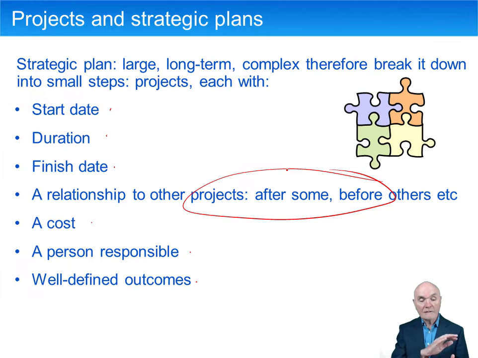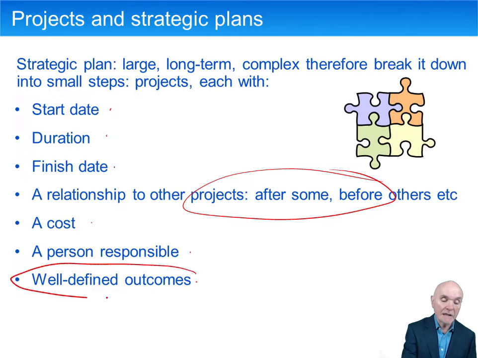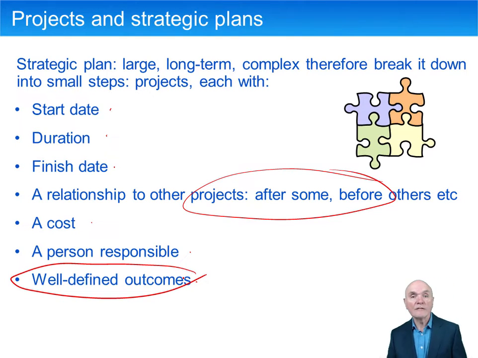What this project comes after, what comes before, who's responsible, who's accountable for it, and what the outcomes are going to be from that. So we can say at the end of the project, we want you to have found 3 factory sites in Europe. And the factory sites have to be of a certain square meterage and so on. And that's what we're aiming for in this project.